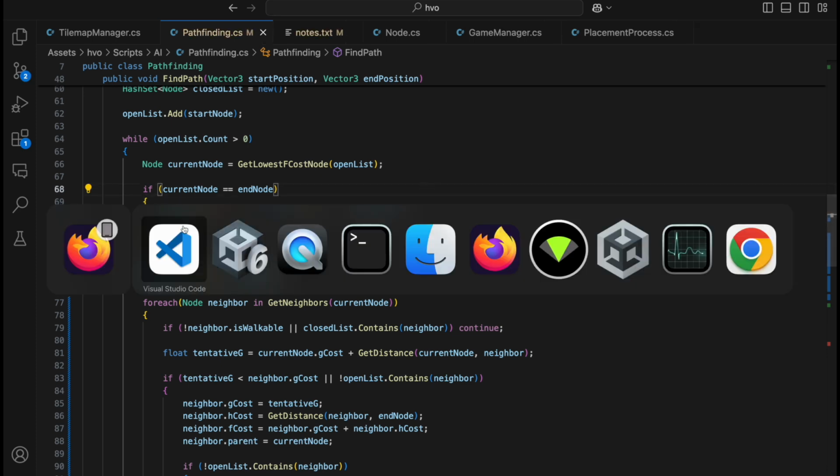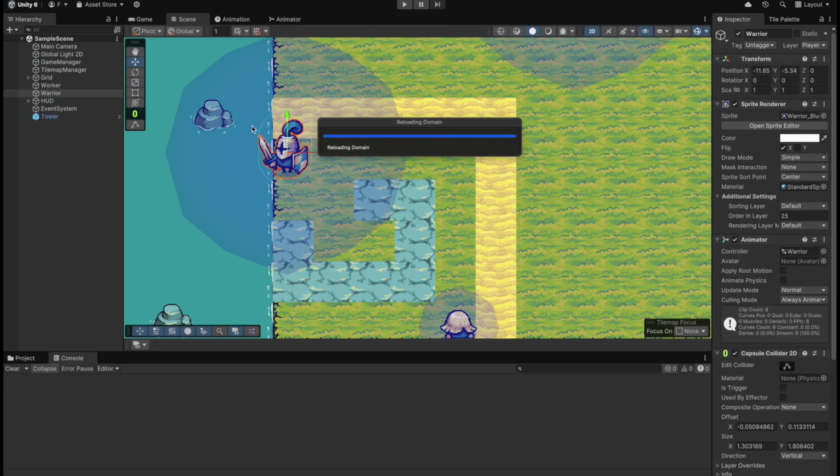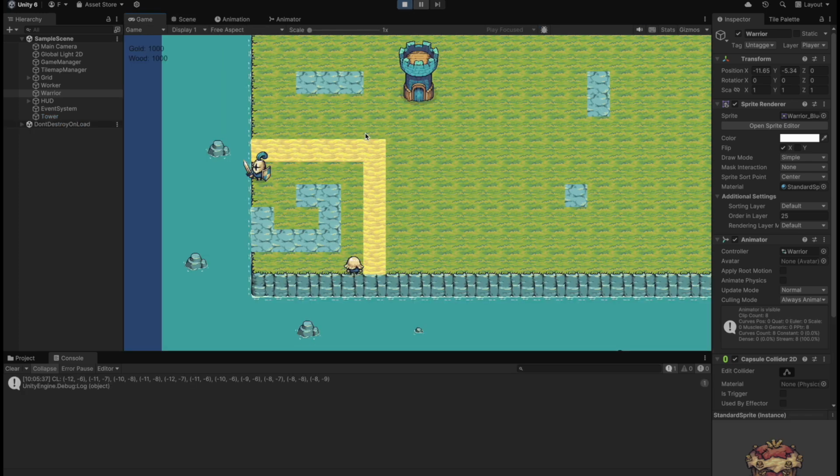So let's save this and get back here. Let's see if we are getting somewhere. Let's play this. And yes, you are getting the full closed list, and it looks kind of correct. When I'm checking this, -8 and -9 should be my worker. Yes, this is my worker position. And as you can see, the y is increasing by 1, so that should be the path up here. Then we are diverging to here, and then the axis should be changing. So now we have this closed path.